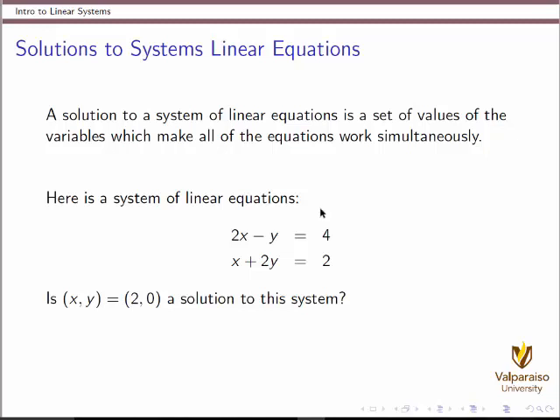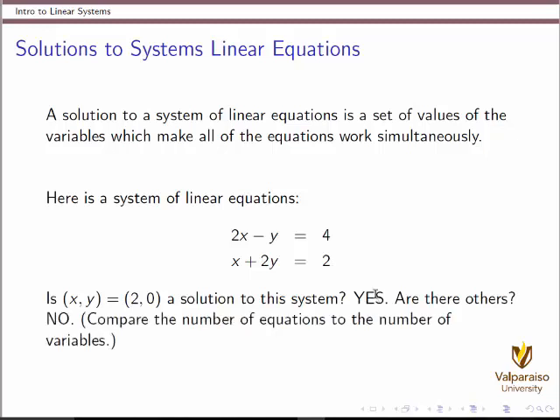If you plug x equals 2 and y equals 0 into the top equation, it works. We saw that on the previous screen. With this new equation, if we plug in x equals 2 and y equals 0, we get 2 plus 0. That's 2. The second equation works. This is a solution to this system. Are there others? Well, in this case, no, there aren't going to be others. Now, I'm not telling you how I know that. You might know that. I'm just telling you the facts at this point. So this system has a solution. It does not have other solutions.